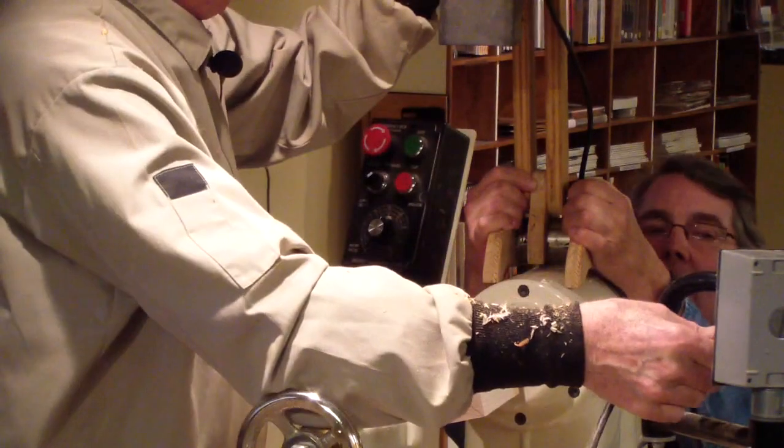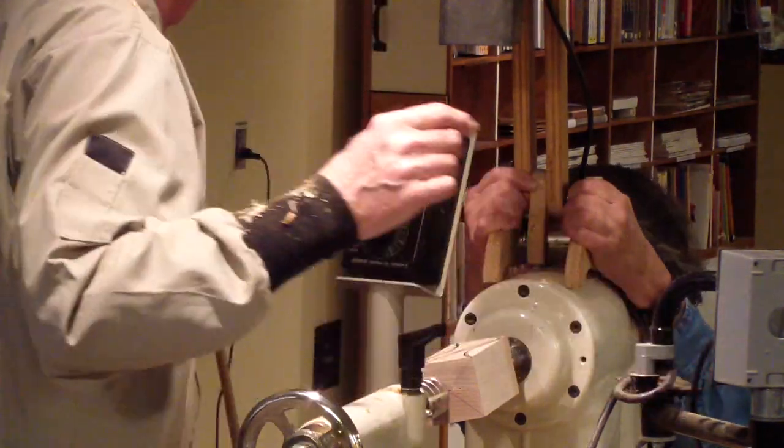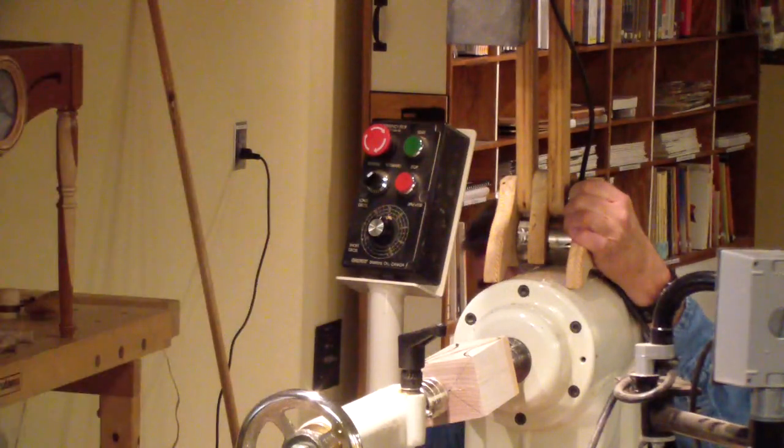What are we doing, man? Not plugged in. Oh, we gotta push the little button on there.